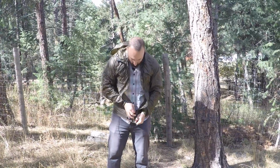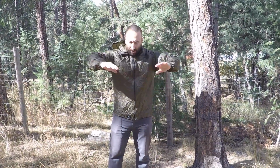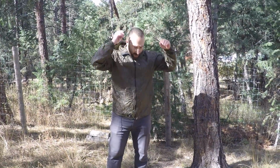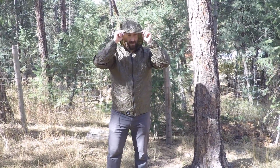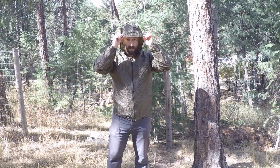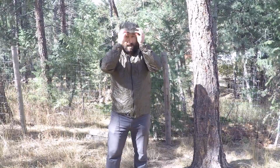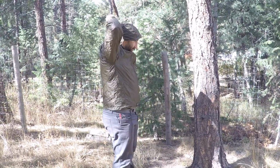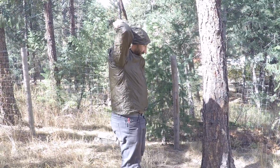Now this one is made out of a fabric called Argon 90. It's a 50 denier ripstop nylon. You can see this one's a little more generous cut than the Patagonia and the North Face. Also has a nice feature on the hood. The brim right here has a little foam reinforcement in there, so it doesn't add much weight to the jacket, but it keeps the brim stiffened. It also has an adjustment on the back, a drawstring to tighten everything down.